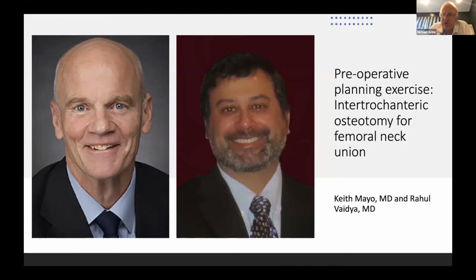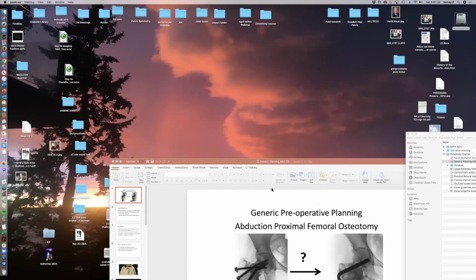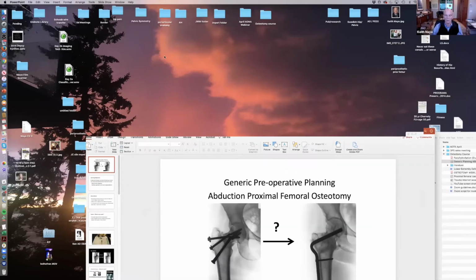Keith is going to show us how to preoperatively plan for an intertrochanteric osteotomy for a femoral neck nonunion. He's going to do it very generically, not with software. So at this point, I'd like to turn it over to Keith to come on and take us through the next portion.